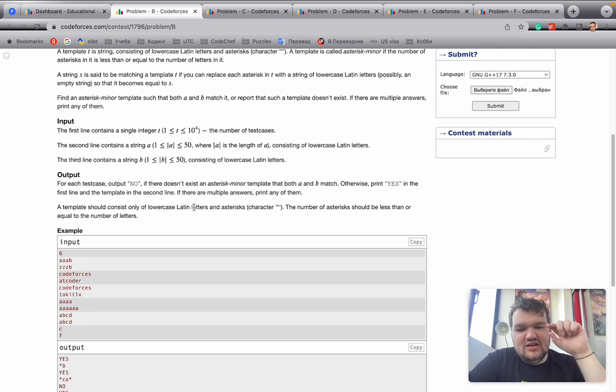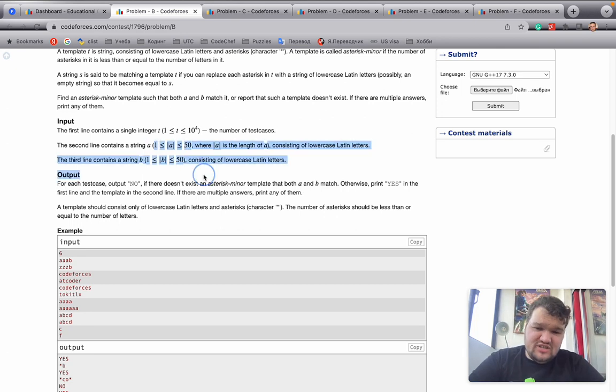That means that in our two strings, those two letters should be also consecutive and in some position. But then if that holds, then asterisk, those two letters, asterisk works. So we should check if the first letters are the same, the last letters are the same, or there are two positions in which two letters are the same.